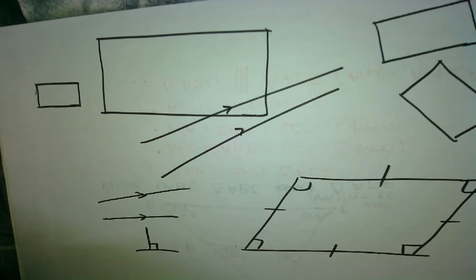Okay, when you have a chord, a line that goes from one part of the circle to another part of the circle, but it doesn't go through the middle or the center, that is called a chord. The part between the chord and the arc of the circle here is called a segment. And remember, instead of calling this a curve, it's actually called an arc. So this is called an arc, which makes it part of like a half of a circle.